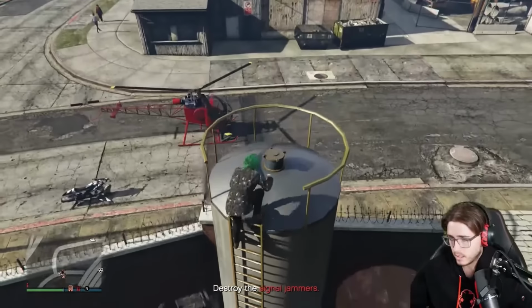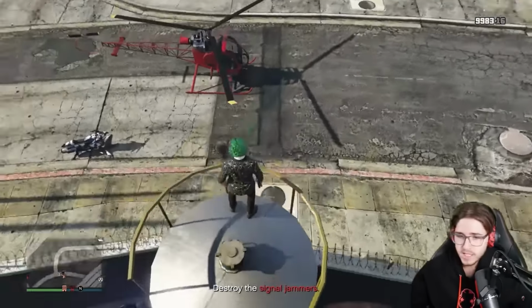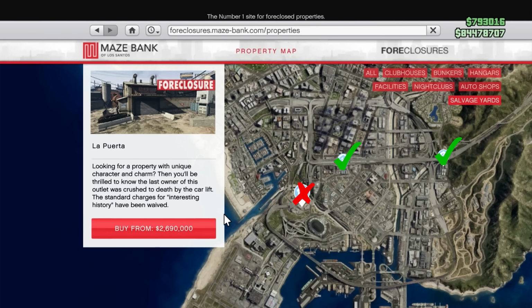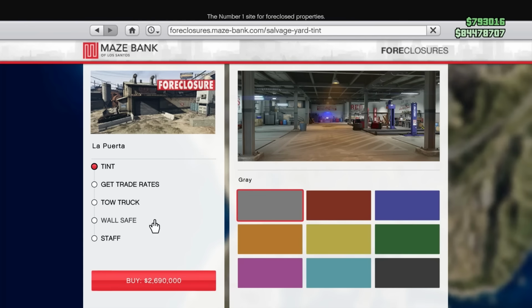So for that reason, I would recommend getting Strawberry or Marietta Heights. Across all of my accounts, I have a salvage yard at all 3 locations. My personal favorite is Marietta Heights. Let's talk about the upgrades.